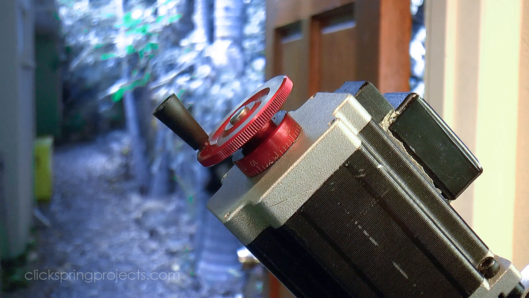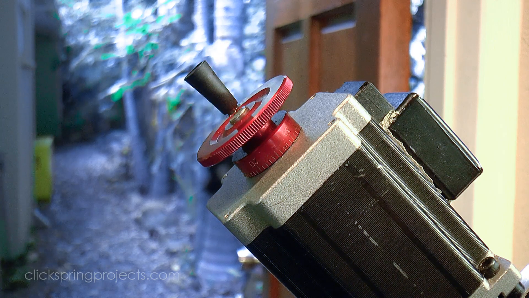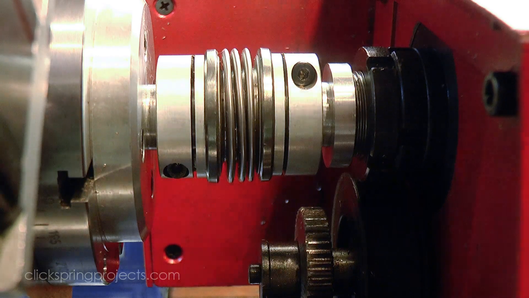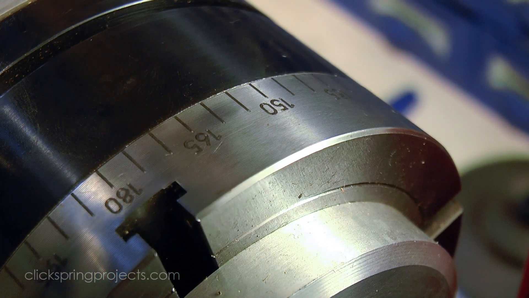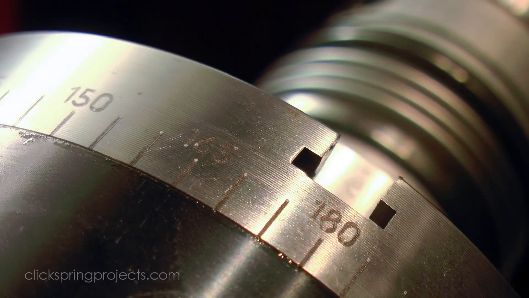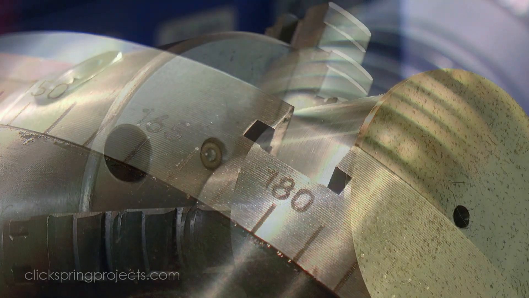One of the big selling points for me on this particular indexer is that the worm gear ratio can be changed within the setup screen. So with some slightly different mounting hardware, I can connect this to my other Vertex rotary table, or the dividing head that mounts on my mill, and drive them both in a similar way.